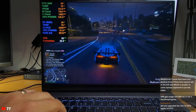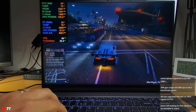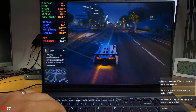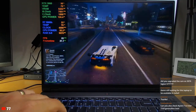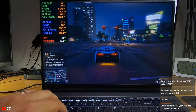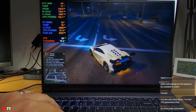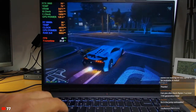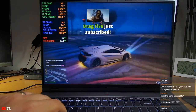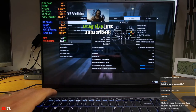Oh my God. Yes, I did upgrade the RAM on the Legion now, and phenomenal. What a beast. What a machine. I'm speechless, guys. Absolutely speechless. I am gonna do the upgraded version of this versus the 3070. And the resolution is 2560 by 1600. So we are playing 1440p on steroids.